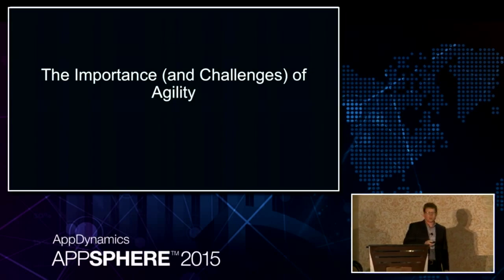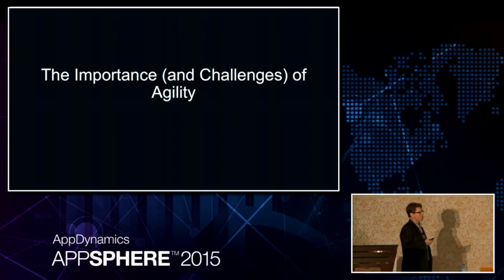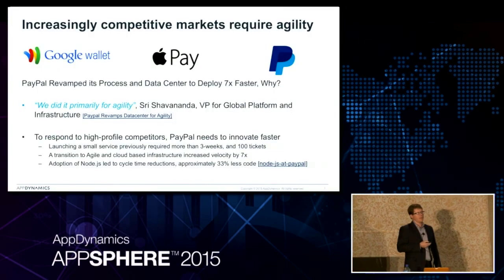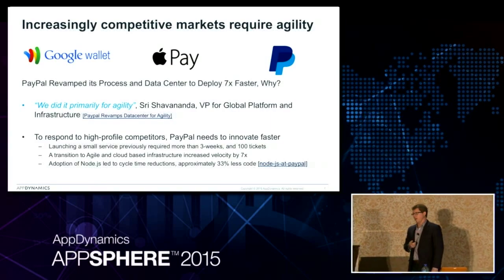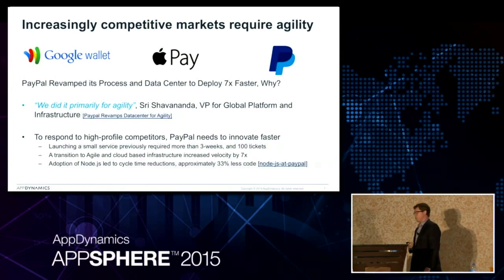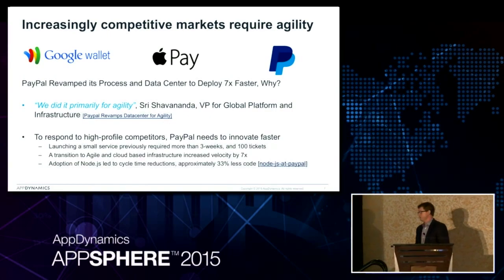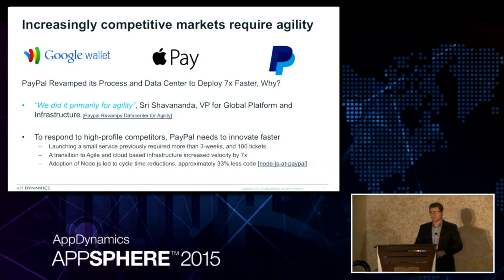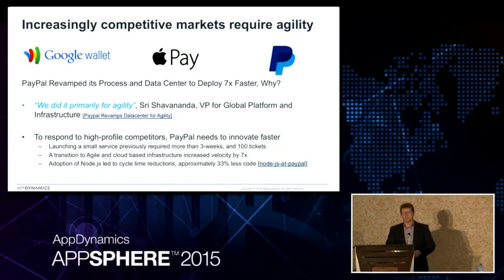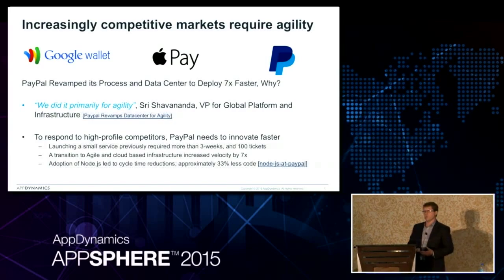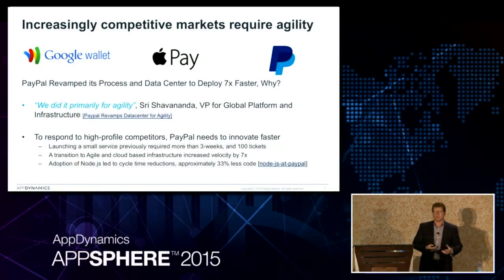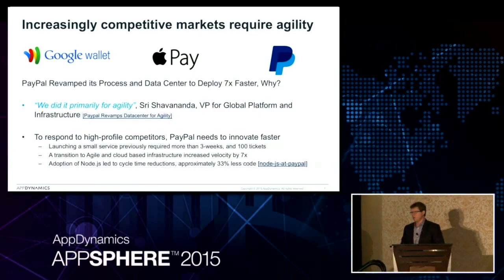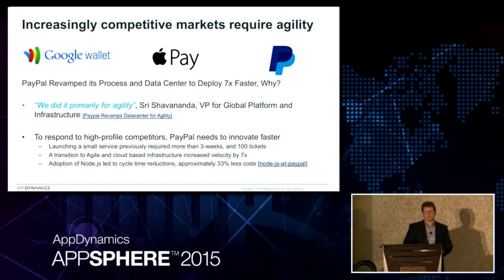So let's start by talking about why we see our customers so driven to adopt technology agility. One of the neat parts about my job is that I get to work with a lot of different people, from big to small, from very high technology to more legacy systems. But I'd say one thing that they all have in common is that everybody really is trying to adopt an Agile or a DevOps model. And one of the big reasons for that under the covers is they want a mechanism to deploy change faster, whether that's from an innovation standpoint, or being able to decouple some product teams from one another, or to just have a better way of doing things.